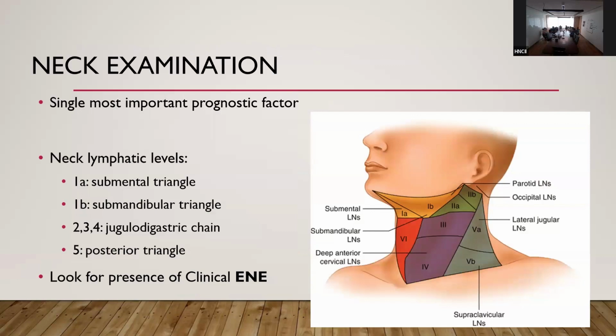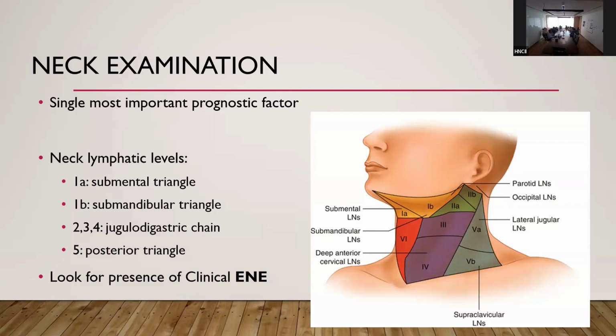Then neck examination. As we know, that is the single most important prognostic factor. So you have all the lymph nodes, like how last time Kanav explained, each level, especially the jugulodigastric nodes. As we know, buccal mucosa GBC tends more to 1B and tongue can go more to level 2, but that is generally theoretical.